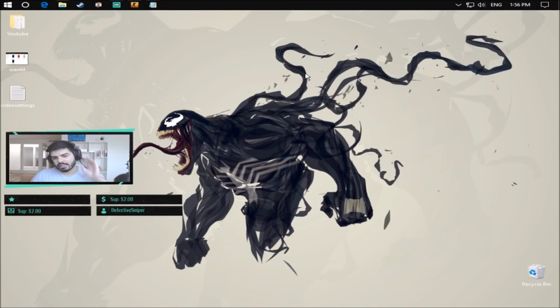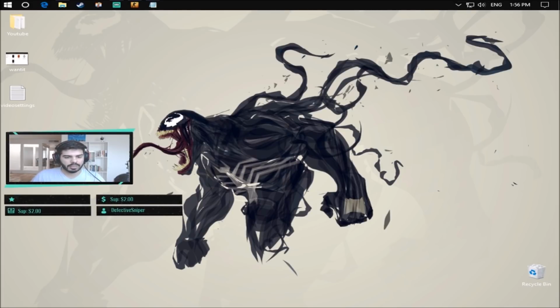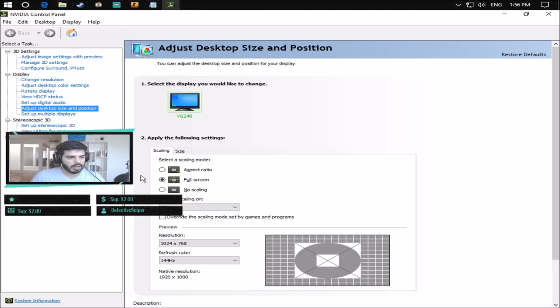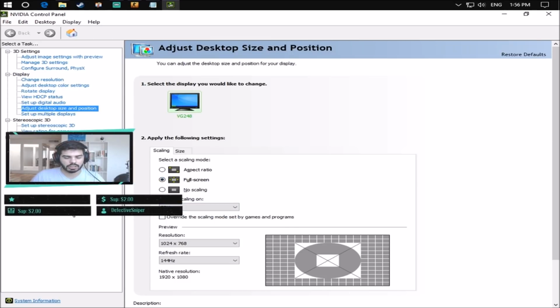At this point, if you did decide to go with a 4x3 resolution and it's showing black bars on the side, I'm going to show you how to get rid of it really quick. You're going to want to go to your control panel, whether that's your Nvidia or AMD control panel, or if you don't have a graphics card, your regular control panel and display settings. I'm going to go to the Nvidia control panel, then adjust desktop size and position, and make sure this is set to full screen and perform scaling on GPU, and that'll get rid of the black bars and stretch out your monitor resolution for you.